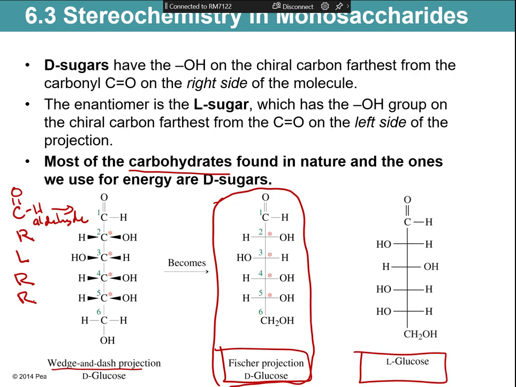Why is carbon 6 not chiral? Because it has 2 hydrogens. So remember that it can't have but 1 hydrogen. It has to have 4 different groups. So in this one, hydrogens to the left and the right. So it is not chiral. So typically it's just written out as CH2OH. They don't split it out because it's not a chiral carbon.